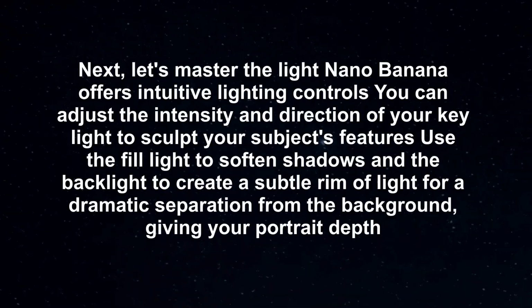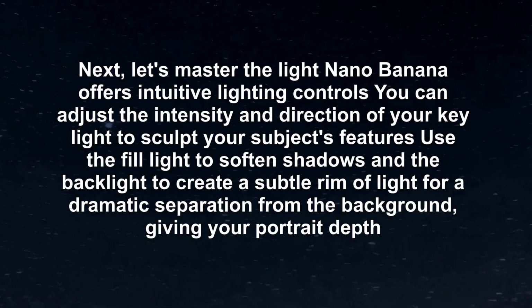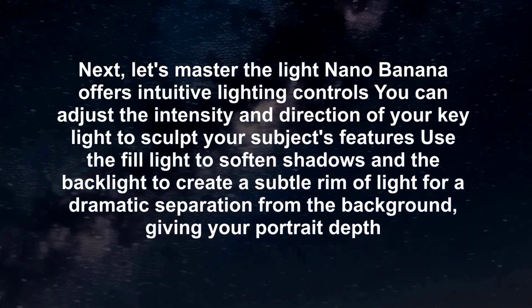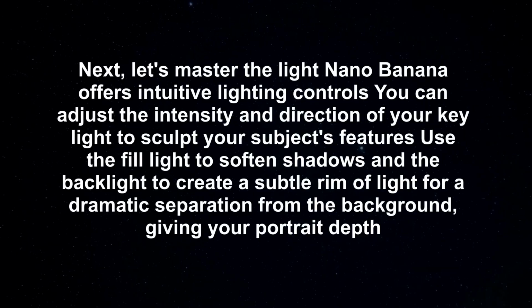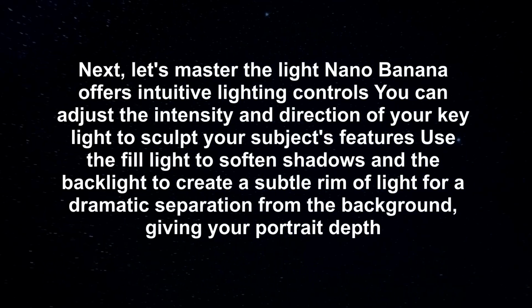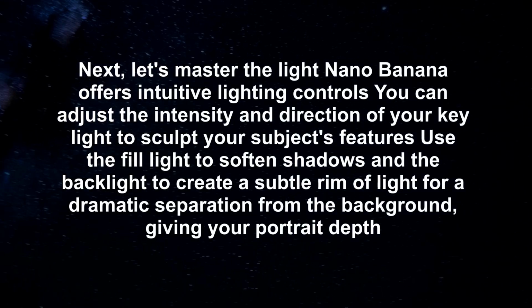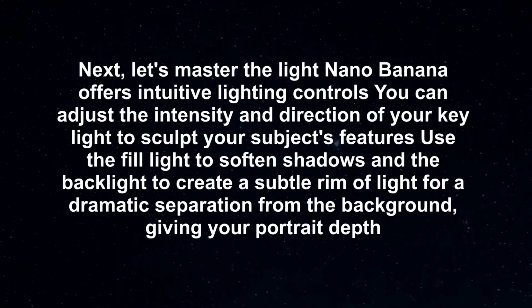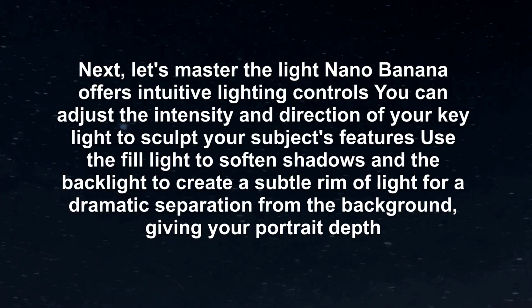Next, let's master the light. Nano Banana offers intuitive lighting controls. You can adjust the intensity and direction of your key light to sculpt your subject's features. Use the fill light to soften shadows, and the backlight to create a subtle rim of light for a dramatic separation from the background, giving your portrait depth.